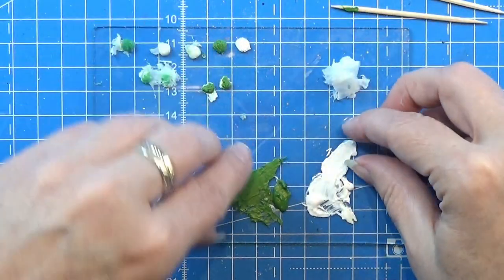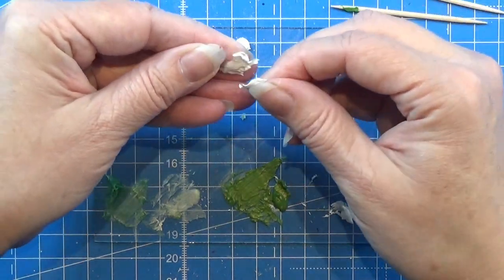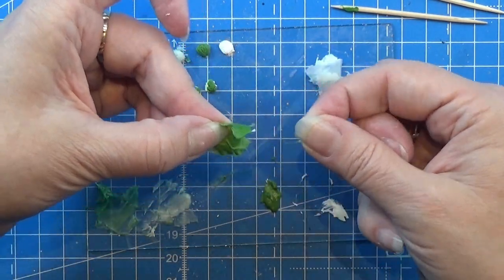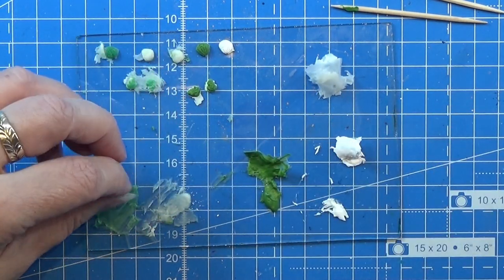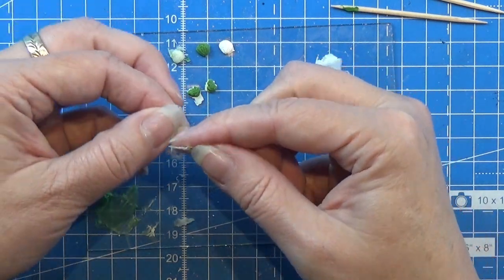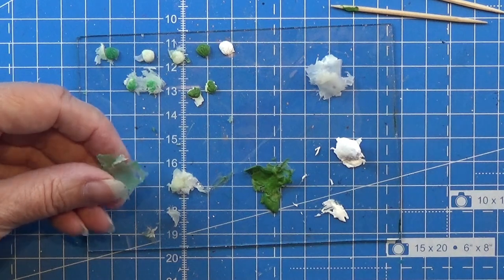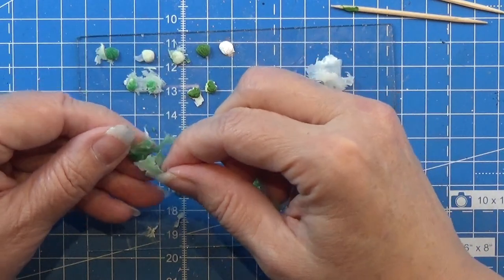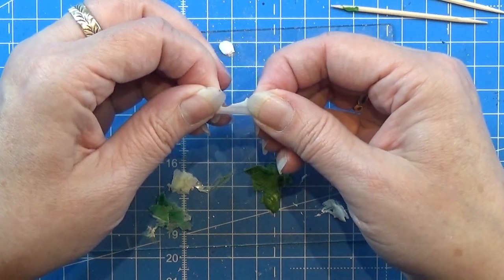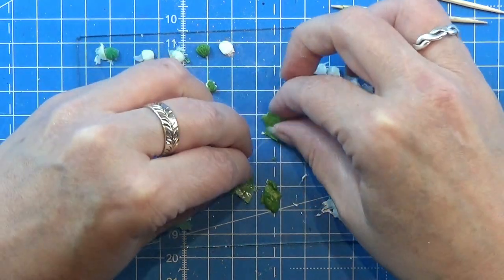But I think we can use it for something funny. So here we have it with the white paint in it, and it just rips just as easy as without the paint in there. So that's not changing anything in the mixture, it still rips. And I think it's ripping just the same. Here we have it with the white soft pastel. It feels a bit stronger than the one with the paint in, weirdly enough. Then we have the green soft pastel. Again, it's a bit more stretchy than the one with the paint in. I'm gonna try this one out again. Yeah, it might be a little more stretchy when you don't have paint in there. Yeah, the paint makes it rip a lot easier.